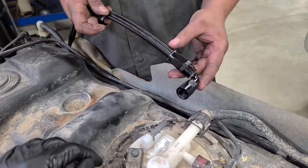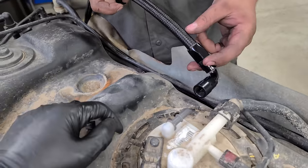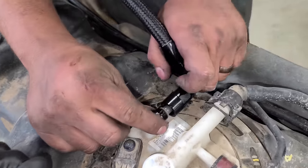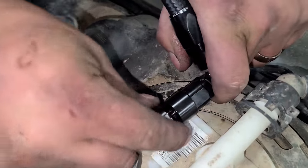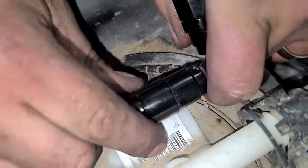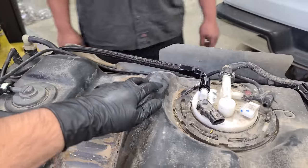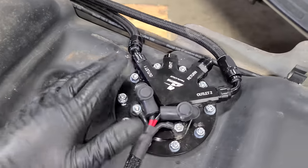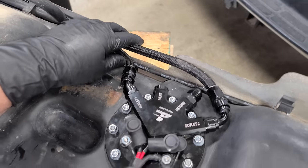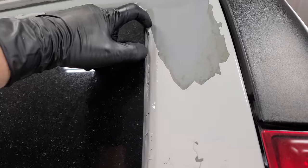Now we're gonna connect one of the factory fuel lines that Taylor just made to the factory port, the plastic fitting there. And this is really neat. It's gonna slide right over, and then we can thread it in. Look at that. See how there's a slit in it? That is so cool. So we don't have to mess with any of this stuff, and we can use our gigantic braided 8AN hoses. This is beautiful. And look at this, guys. I mean, this is by far the nicest fuel system I think I've had in any of my cars. And it's on this car.